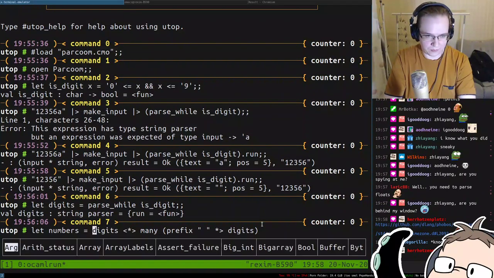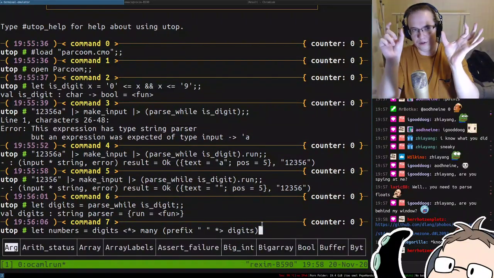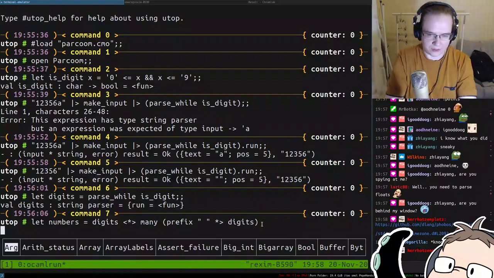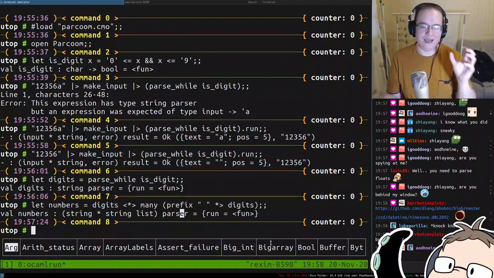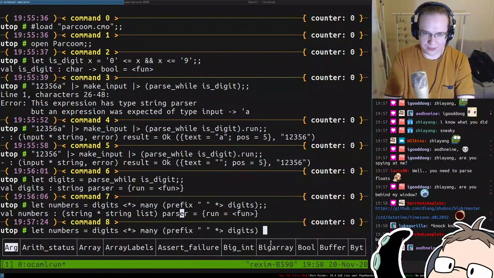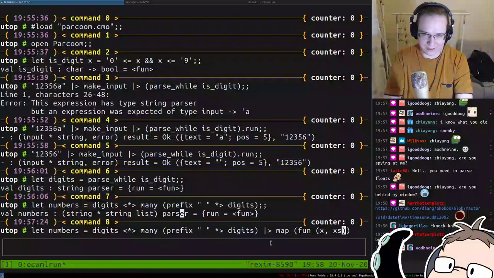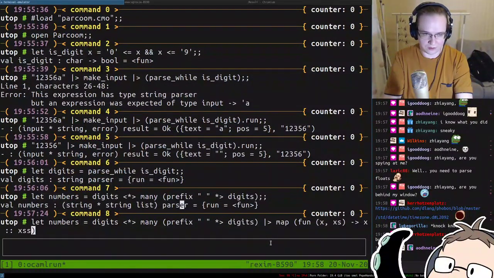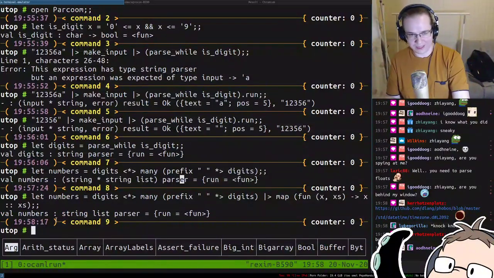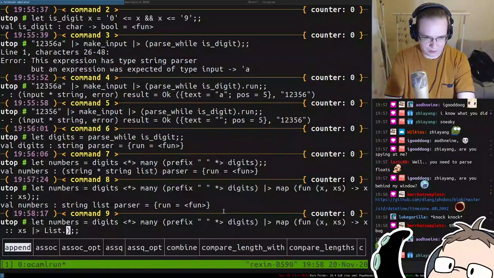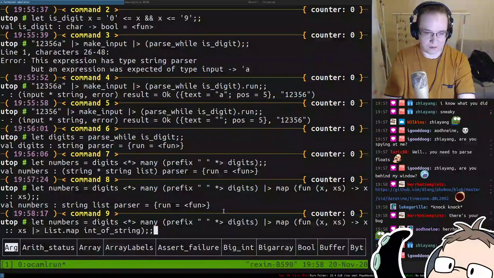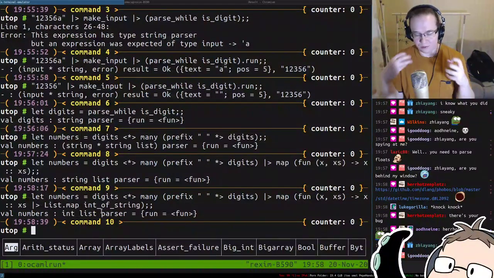So furthermore, this entire thing returns actually a pair. I can even show you what exactly it returns. So it has a type of string, of a pair, string and string list. So it returns a head and a tail. So what you'll have to do here is probably connect them together somehow. So you can have something like X and X's, and essentially you can just do like this. And then you just have like a list of these strings. And furthermore, you can do something cool and map all of that. So we can take all of these values and map them, list map, to int of string, like this. And you will get like a parser that returns you numbers.